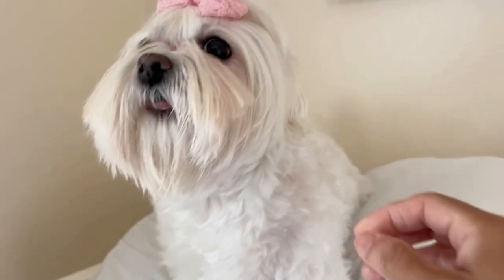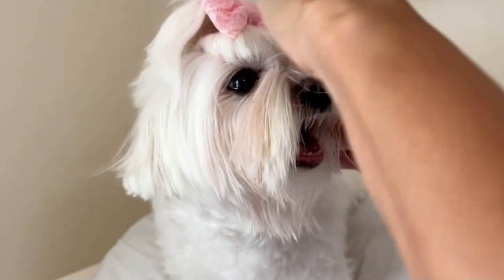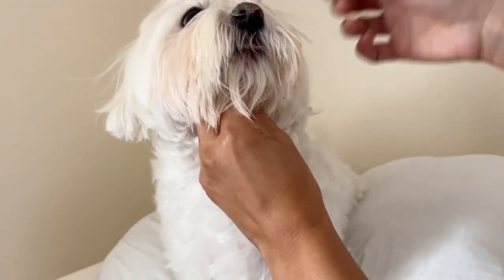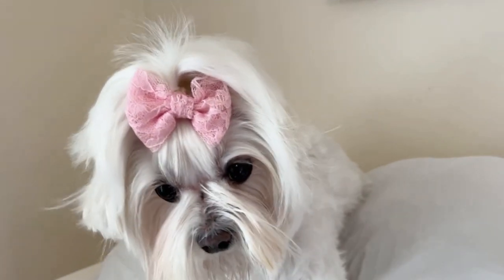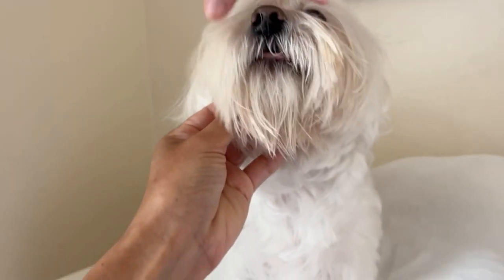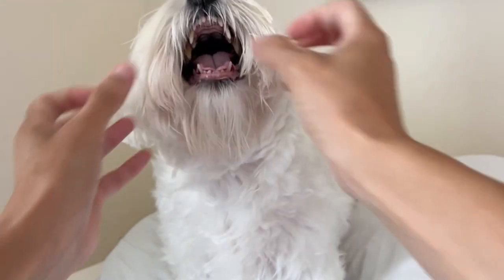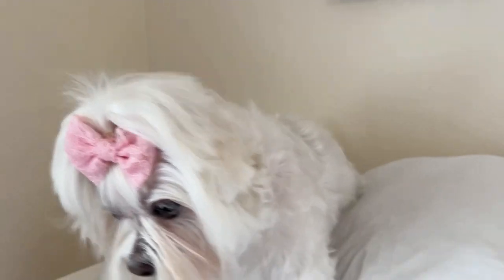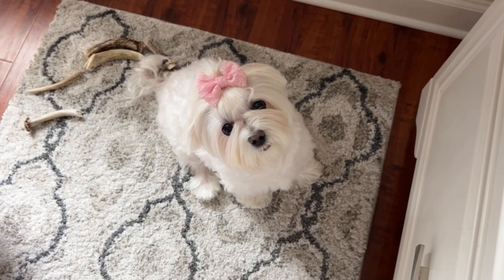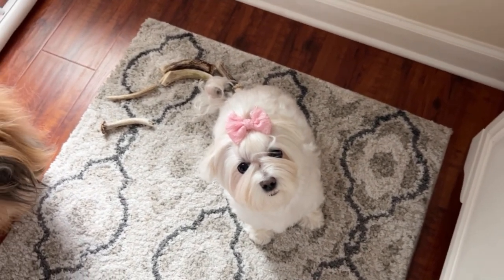Okay, here's our little trick. I take the heaviest part of her tear stain that's most visible and pull it downward, really tucking it down, then fluff the front part of her mustache or cheek to cover up that tear stain. As her face air dries, the tear stain is pushed downward and it's way less noticeable, while the front part dries quicker and fluffier with more volume in her coat, so you can't really see the tear stain. Straight on you can see it looks a lot better — this is how I get away with her looking like she has a completely white face. A lot of people want to know how I keep her face so white. Well, she has tear stains, but this is just how I get away with it. And there's her sister joining her, and a little treat for doing such a good job.